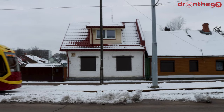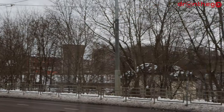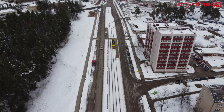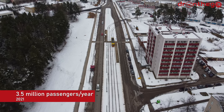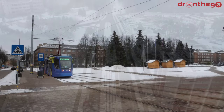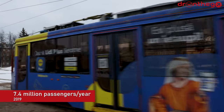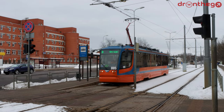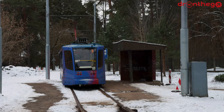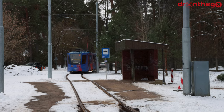As a rather small city, the total ridership of public transport in Daugavpils is not as high as in other cities in this series. For 2021, the ridership figures took a strong blow due to the pandemic. Annual ridership fell short of 3.5 million passengers for the tram — less than 9,500 passengers for the whole system per day. A real comparison should be made with pre-pandemic years: in 2019, annual ridership was 7.4 million passengers, and in 2018, even 7.8 million. On a daily basis, this would be above 20,000 passengers a day, typical for a line in larger cities, though Daugavpils itself is smaller and frequencies are generally quite low, with line 1 as the exception.